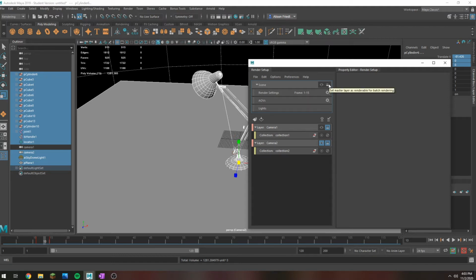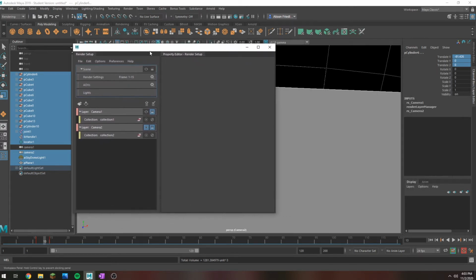So I'm just going to turn this off and then focus on my other render layers here, where I actually have dedicated camera setups and such. Right now, I don't need this rendered, so I'm just going to turn it off. You totally can render from it, I just don't need it, so you can turn that off if you need to. Also, sometimes maybe you only want to re-render stuff from a specific camera, in which case you could turn off camera 2, so you don't waste a bunch of time re-rendering stuff.